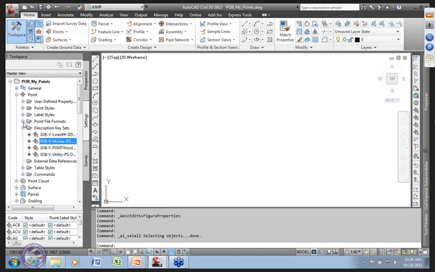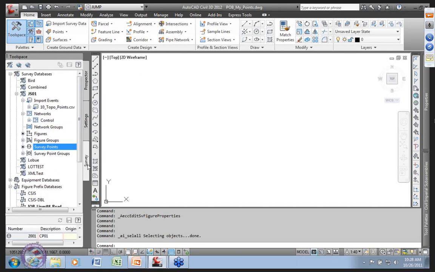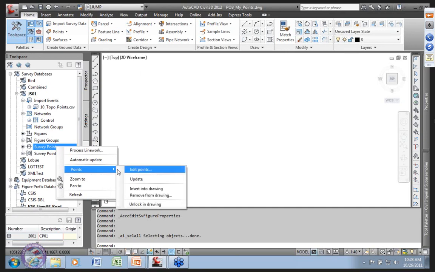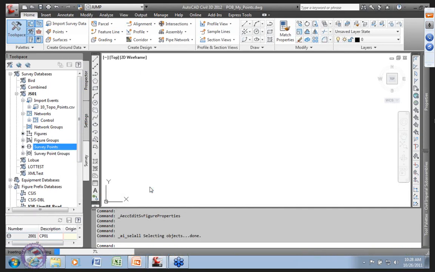Well, we'll just leave things the way they were so that they're operating just like when I imported the points, and we're going to take the points and put them in the drawing. Now I could have made point groups and done some other things in here, but we're sort of structured, and we got it all set up because we're using ILB.